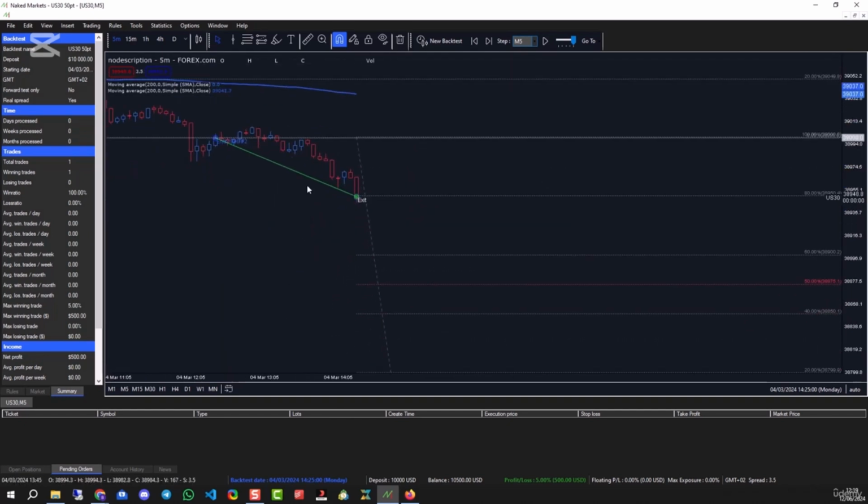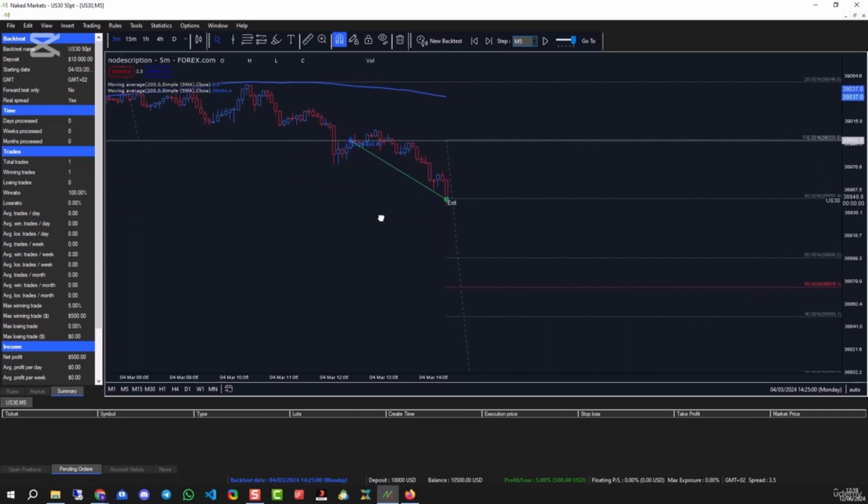So what's the plan now? Well, we've broken into this zone. We need to make a decision. I would say that price is obviously either going to drop, in which case I want to put a sell on now, or it's going to push back up and retest, in which case I want to sell from here. So that's really the only decision I have to make now: do I want to sell right away, or do I want to wait for a little pullback and sell again?